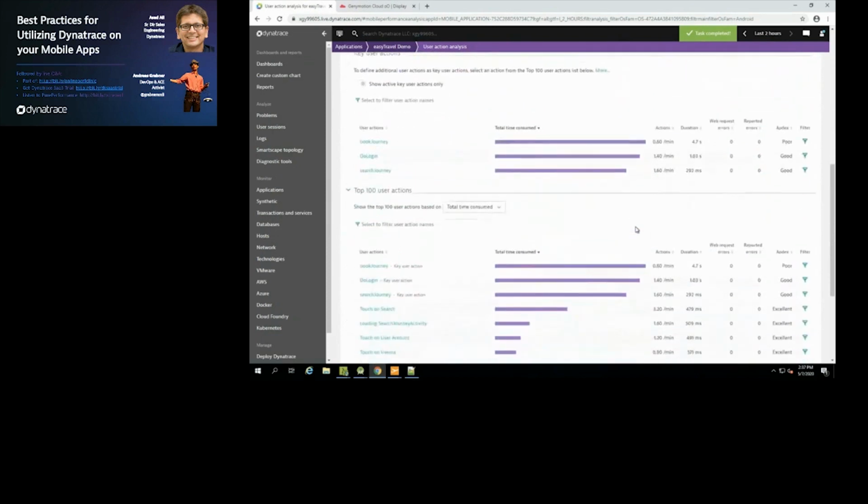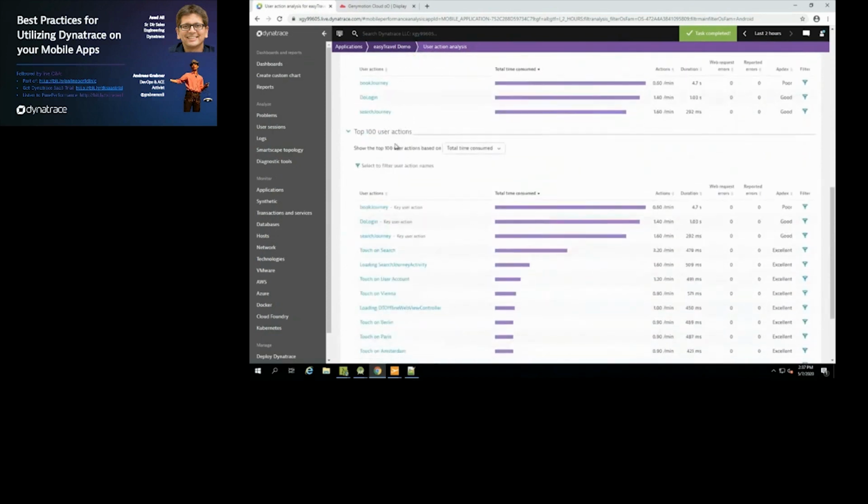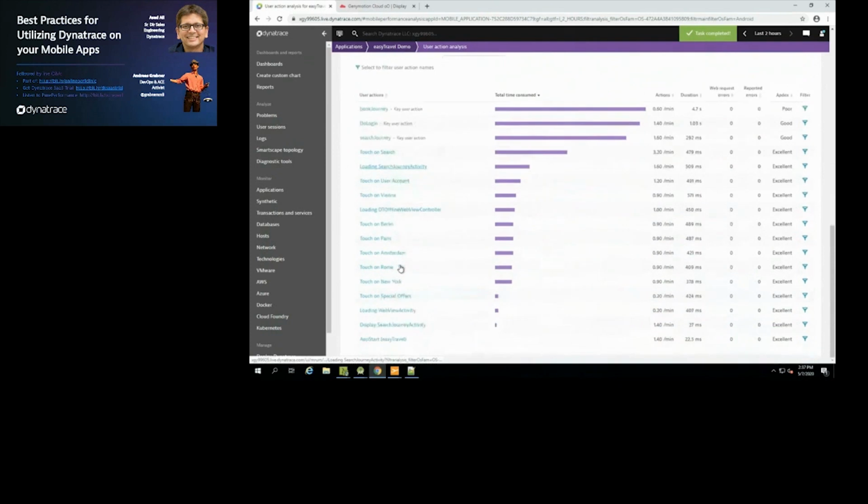Now, at the bottom here are all my user actions. The top 100 user actions, we are showing it to you here, showing you what the duration is, if there are any errors, what the Apdex thinks are, and so on. Now, typically there are certain parts of your user actions that may be more valuable to you. Like in my case, booking a journey is very important because that's when my app makes money. So there are key actions that I care about, like logins, because if somebody is not able to log in, they'll not be able to book the journey.